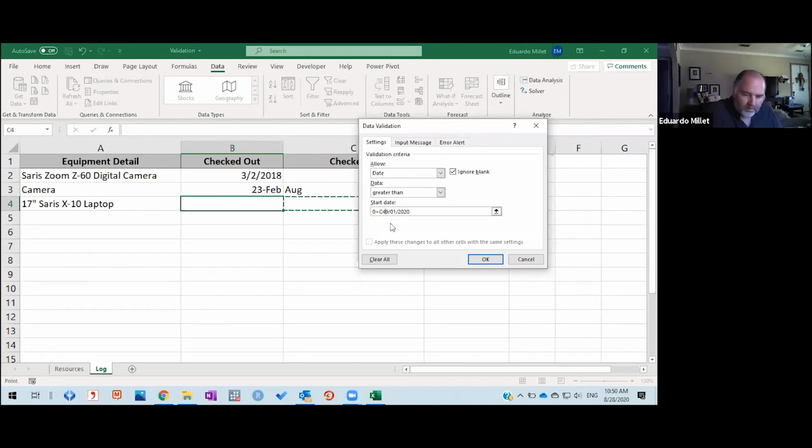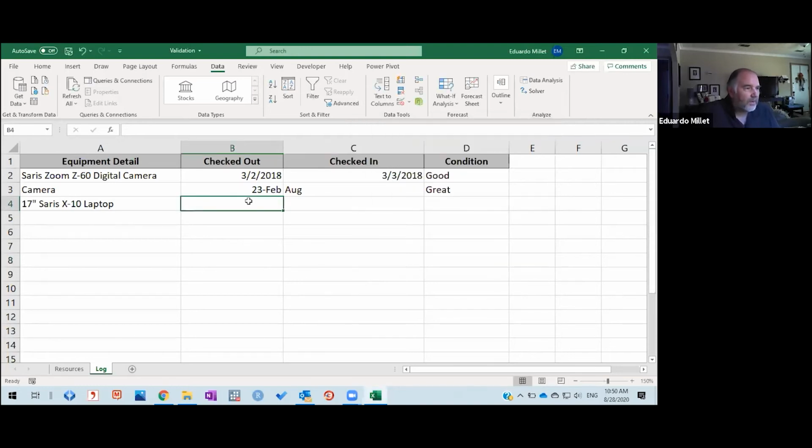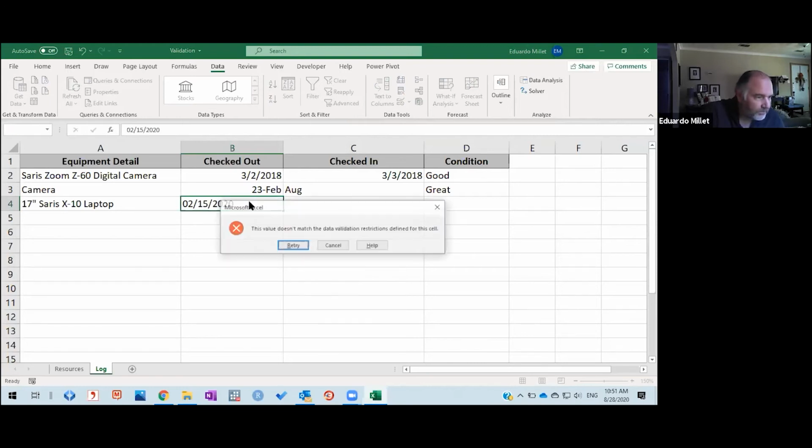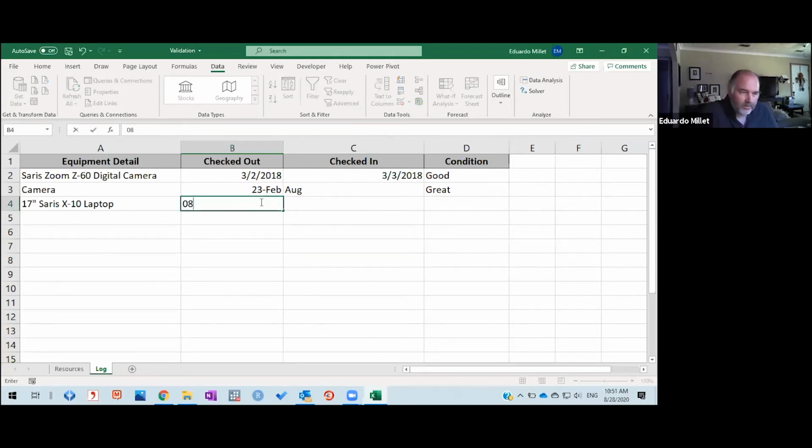Or let's say it needs to be before. For example, right now I'm trying to enter that it was checked out in February, and Excel is telling me that the data validation didn't go through. So if I enter now, let's say 8 through 2020, it allows the information to go in.